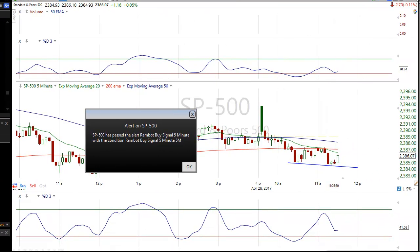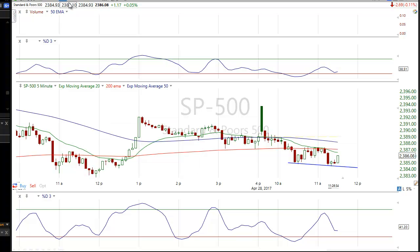Sorry for my sloppiness here. I'm going to get the SP here. And you can start to see this on the S&P also. So you have this low right here, and then you have a slightly lower low right here. But as you can see, we started to turn back up on the top stochastic band up here, and there's another one down here. I used 2. And as you can see, once you start to get that turn back up, you have that divergence between the lower low in price and the higher low in the stochastic. So usually a great setup.